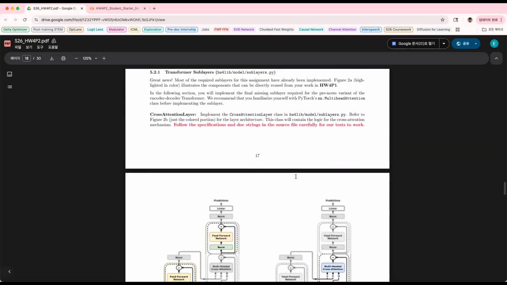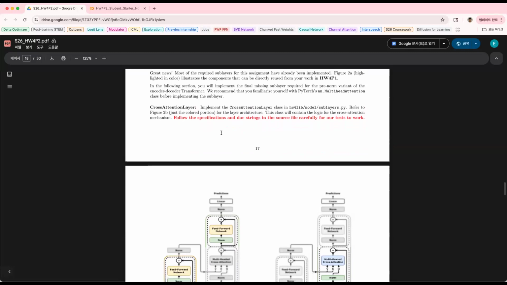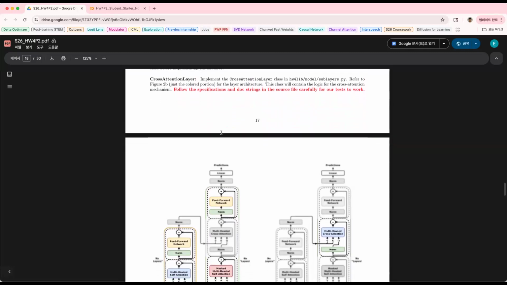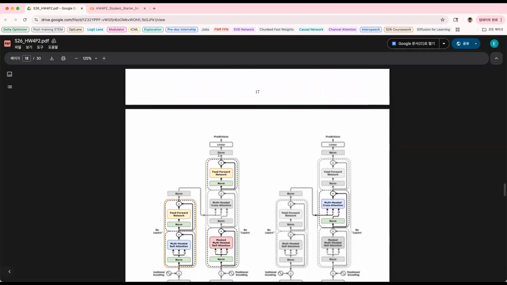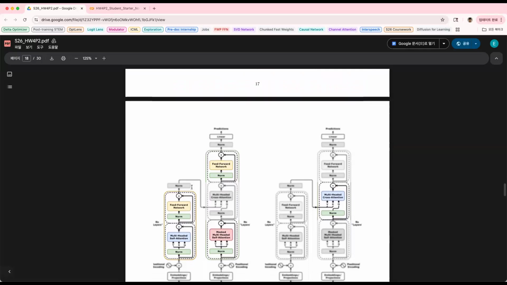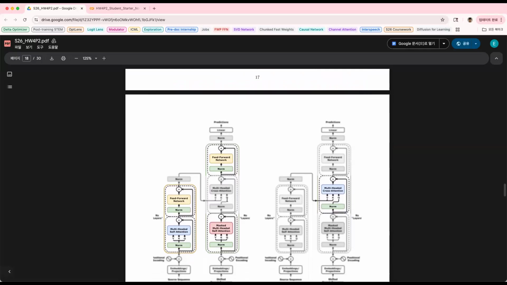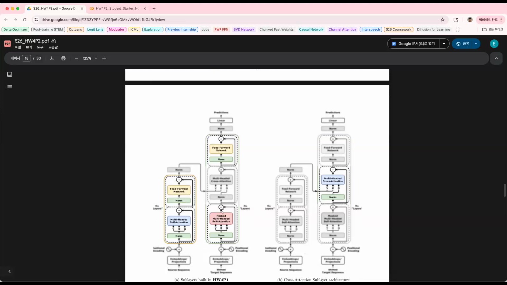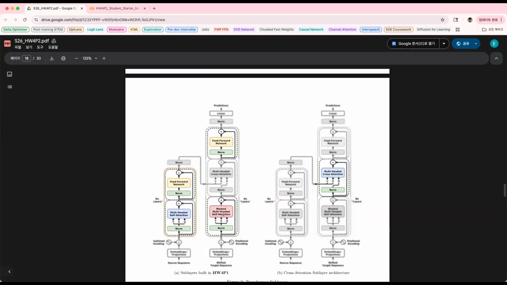It is almost similar to the self-attention, but the only difference is that the keys and values are coming from the final encoder output, while the query is coming from the previous self-attention output of the decoder.